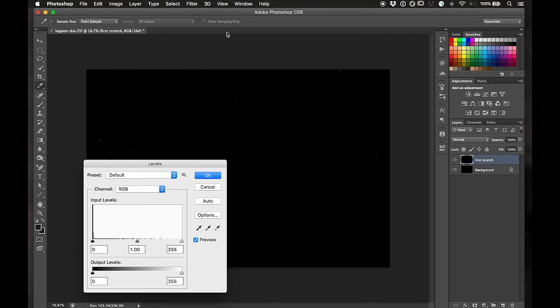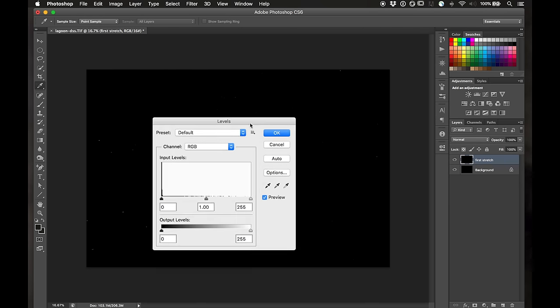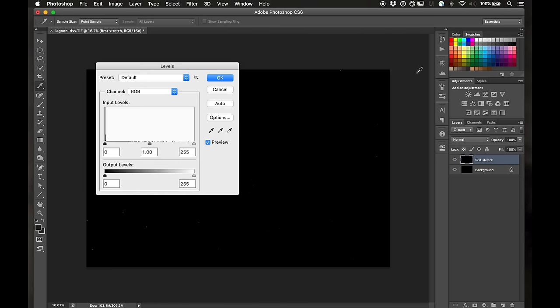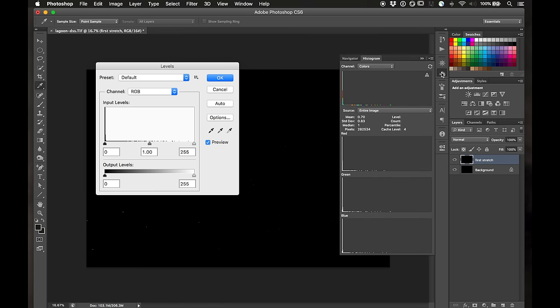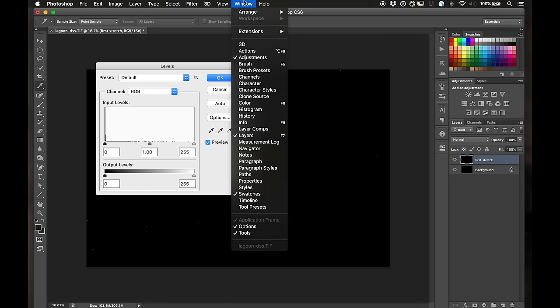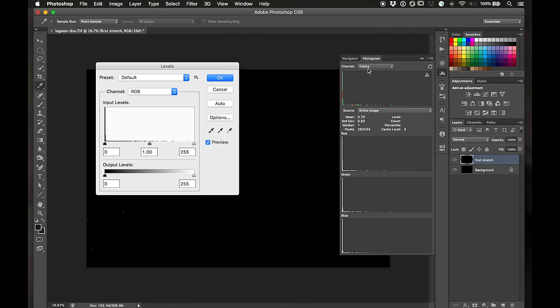So from now on out, I'll probably just use the keyboard shortcut, but you can also get it from the menu right there. Okay, the other thing I'm going to do in addition to bringing up levels is bring up my histograms. And if you don't see the little histograms icon over here, you can just go to Window and turn it on from here. We just want to change the channels option from RGB to colors so that we see the different colors, red, green, and blue here, and we see them up here in a color display.